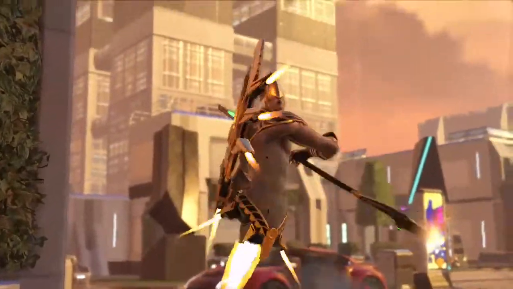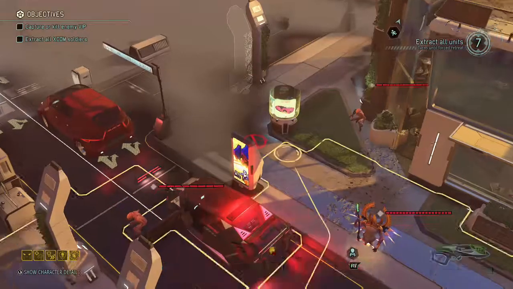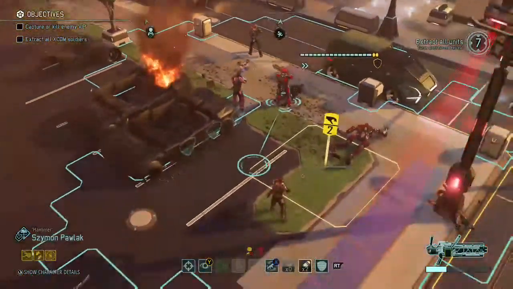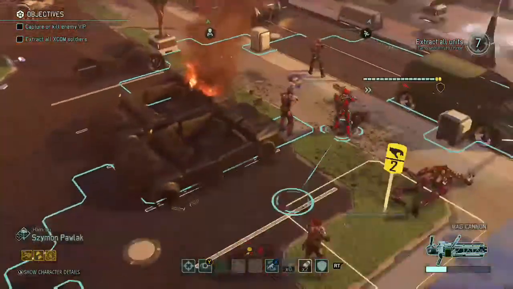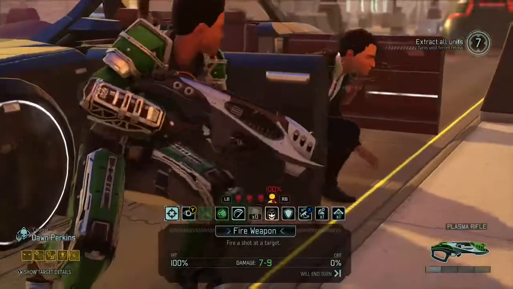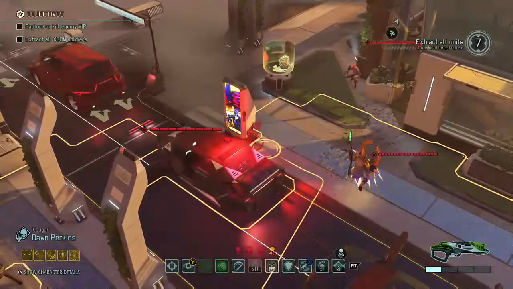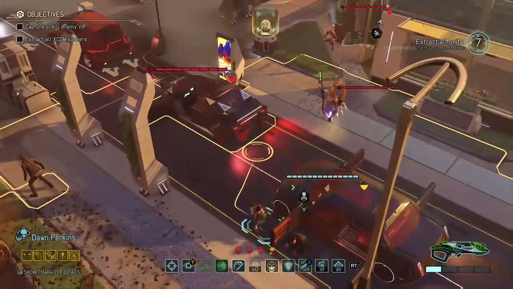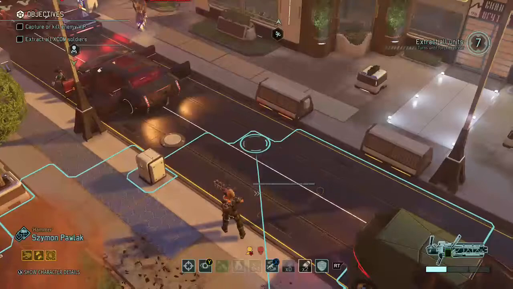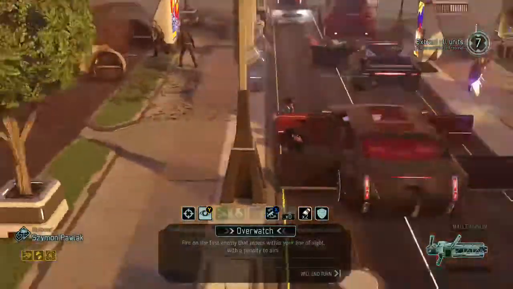Okay, so there's the third group of enemies. So I have to make sure I keep a beacon ready for this turn. I think I'm going to use herbs. Although I might be able to wipe this squad, because my Green Ranger has a particular set of skills.